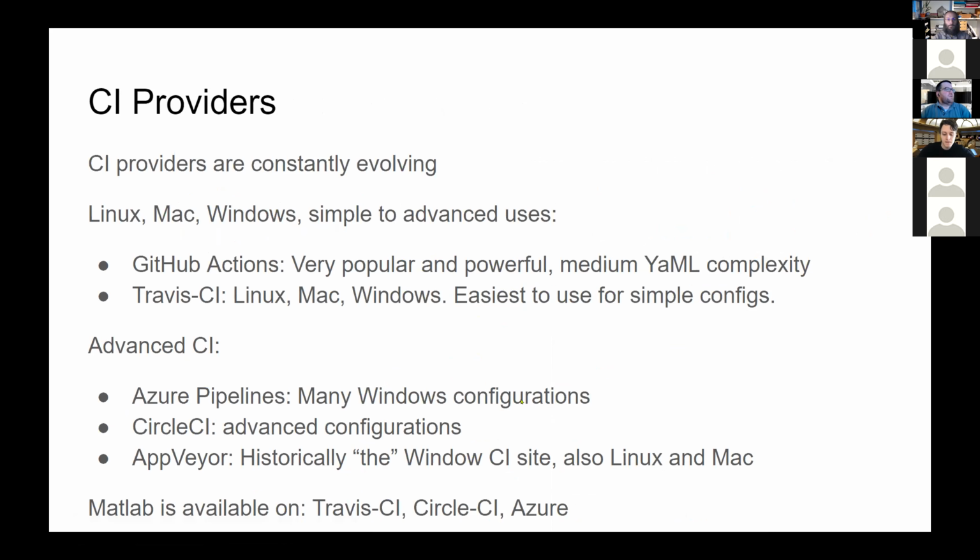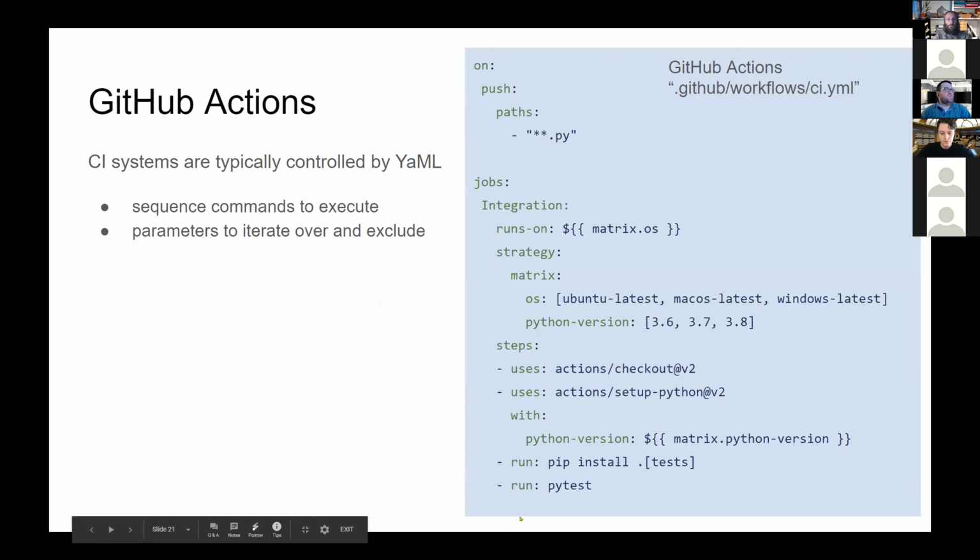Maybe just to save a bit of time, I think this is something we don't have to talk about here because many of us are just using Travis or GitHub Actions, so that's just for offline purposes. One thing I do want to note is that if you are a MATLAB user and you want to do CI in MATLAB, starting early this fall, there wasn't a big announcement about this, but I did run into it, that starting in September or so, the past couple months, you can use MATLAB on Travis, Circle CI, or Azure. MATLAB is much easier to use on Travis CI than these other two. That's, again, just a personal opinion.